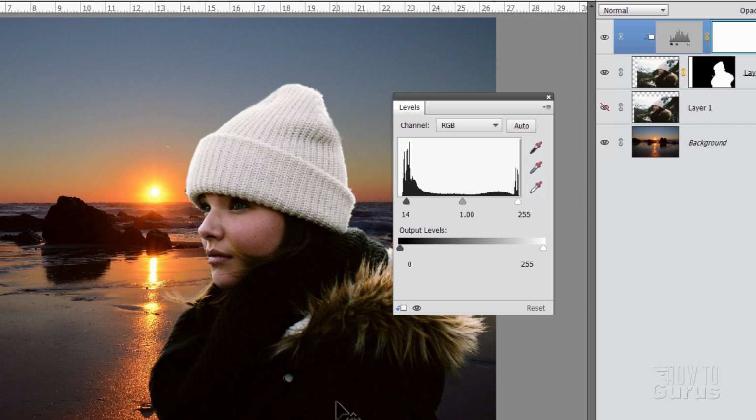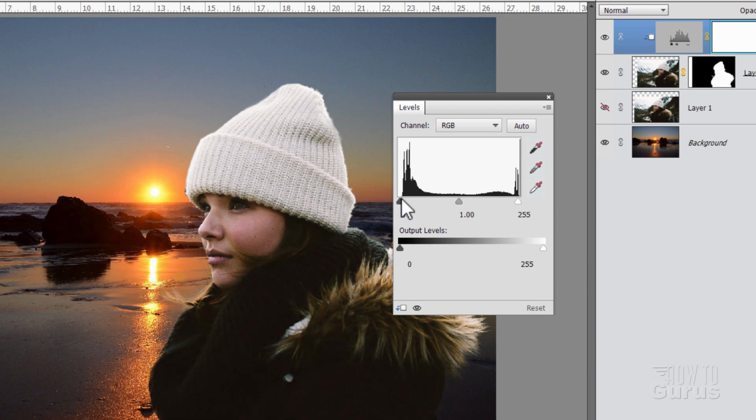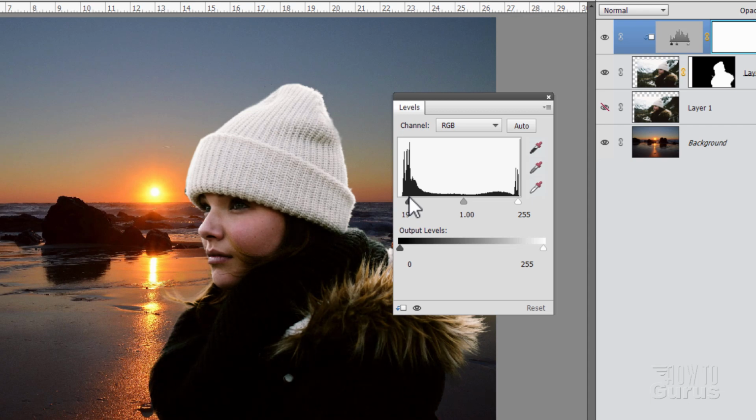It's kind of hard to see on the video, but there's some folds and things right down in here. If I go too far, that all blocks up as solid black. I don't want that, but I want it darker. So take it in as far as you can until you begin to lose some of that detail. And that's right around in here to my eye, right about there. So much better match now with the background.